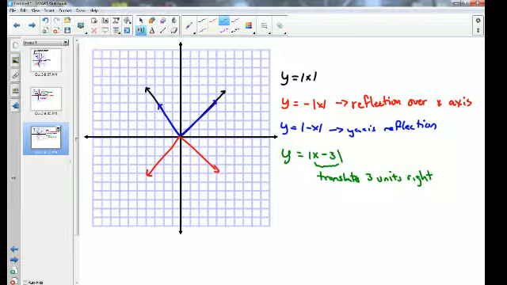Okay, this is the thing that confuses people the most. It is a -3, right? But inside the brackets or inside parentheses with the x, you are in opposite land. So this is a translation to the right, 3 units. Okay, and we're still on the parent function because it's just x. 1, 2, 3. Okay. So remember that part. We're in opposite land inside with the x.